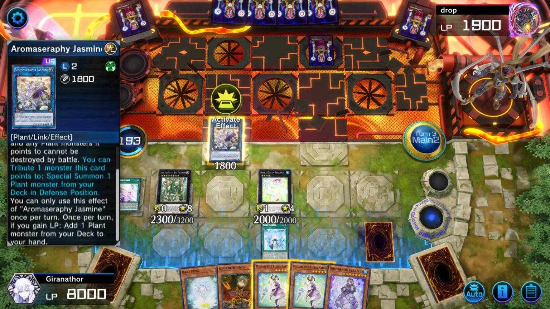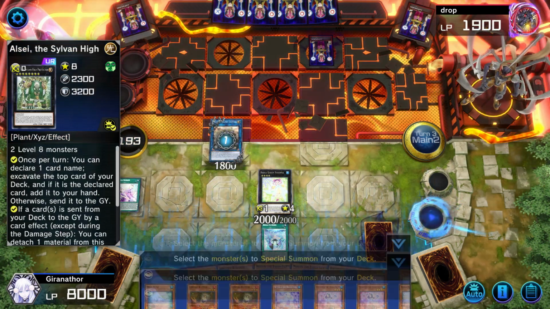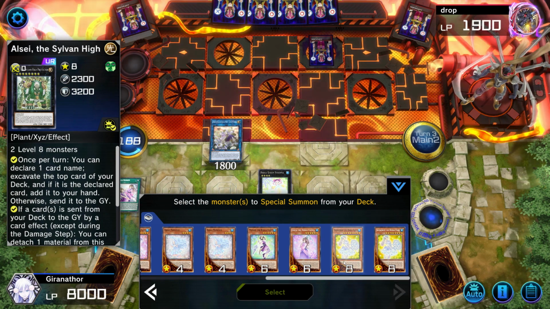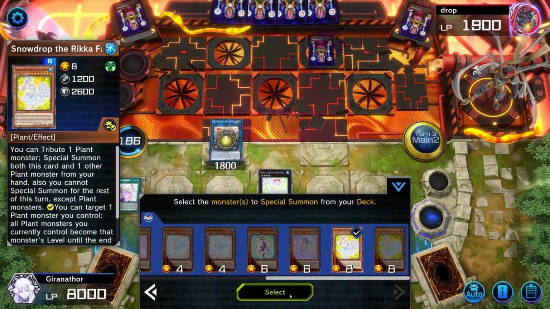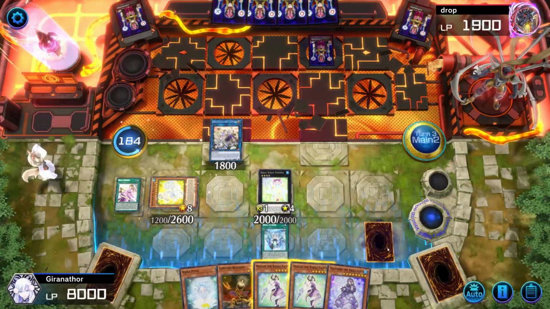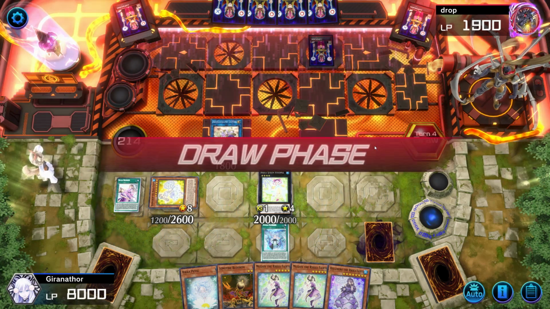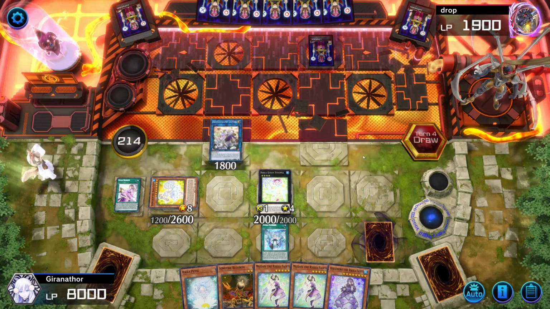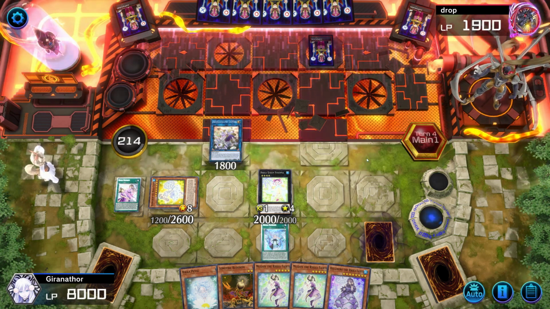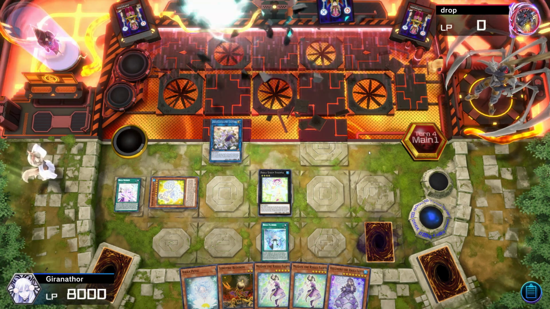Then into main phase 2, we can tribute the Alsay that now doesn't really do anything. And I think maybe the best one to go for will be a Snowdrop. And we'll end it there. I should win because he's just going to draw the card that he set. There we go.